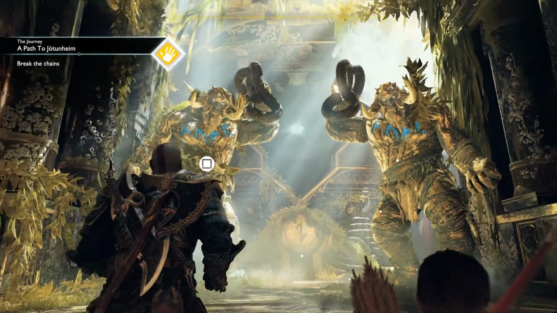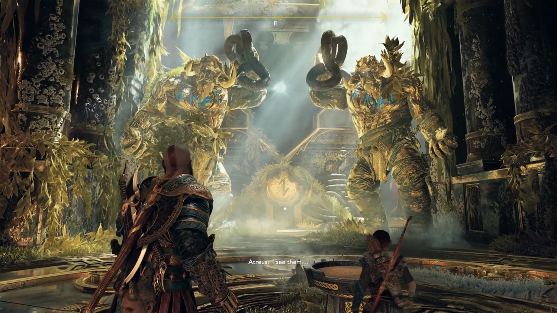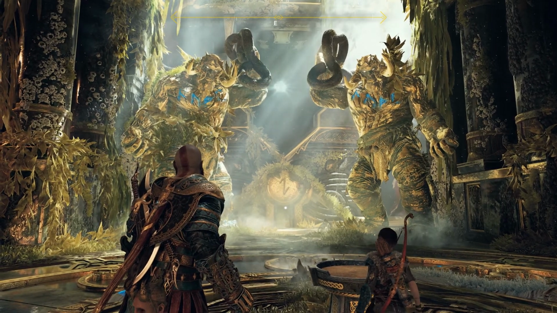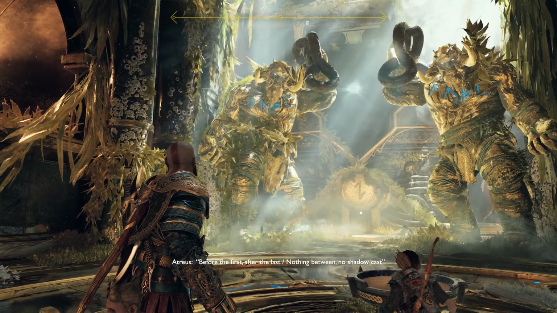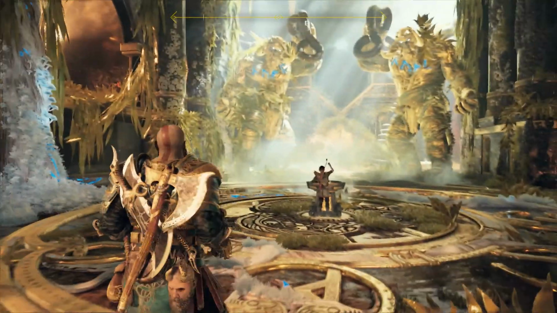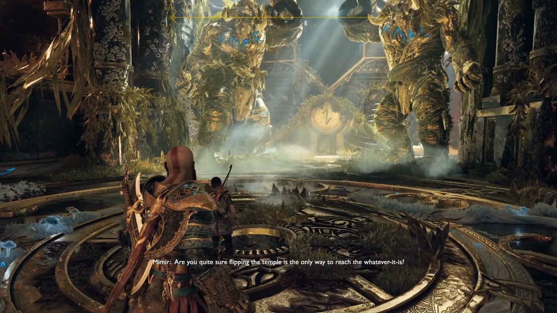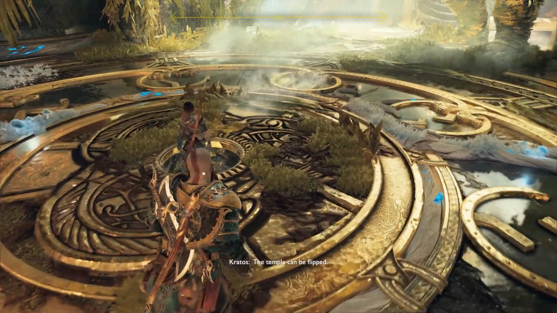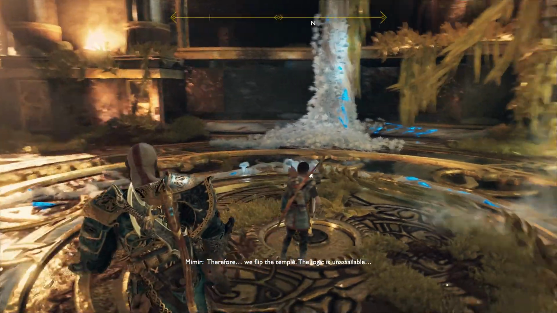I think they're attacking. Want me to read this? Boy, on the statues. I see them. It says boy. Ominous. Go on, read. Before the first, after the last. Nothing between, no shadow cast. Are you quite sure flipping the temple is the only way to reach them, whatever it is? You said there would be a path. The temple can be flipped. Therefore, we flip the temple. The logic is unassailable.